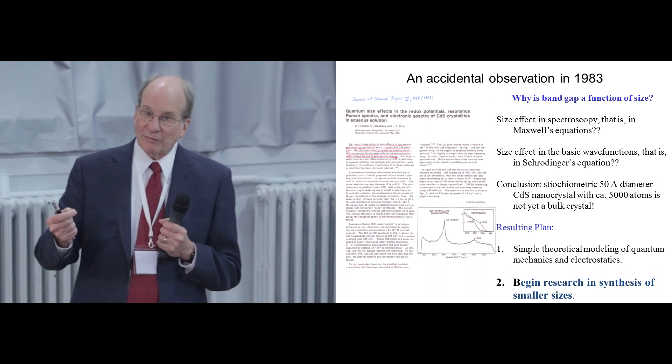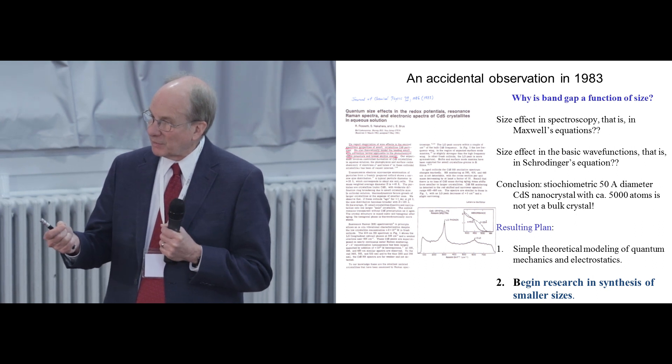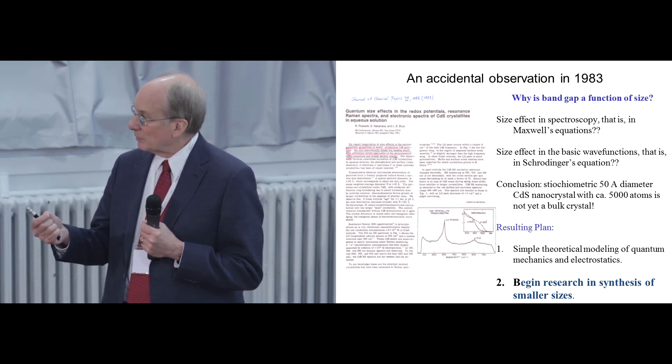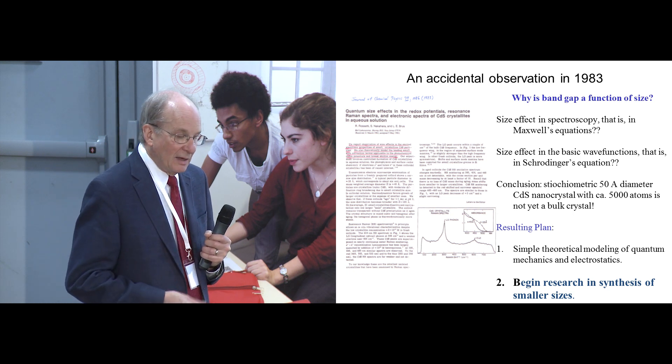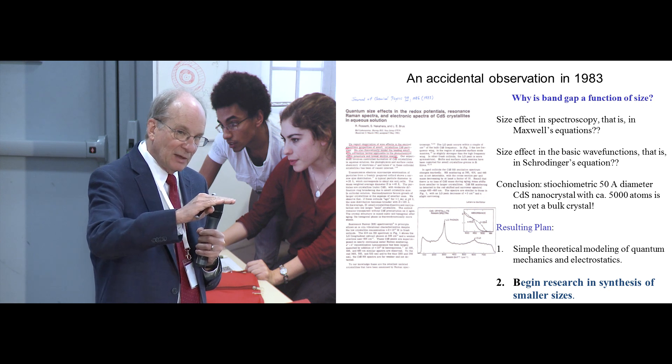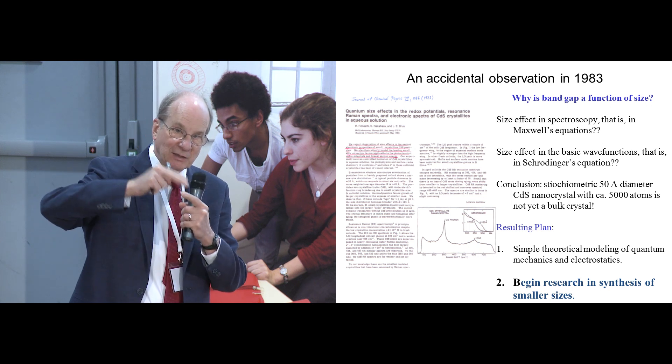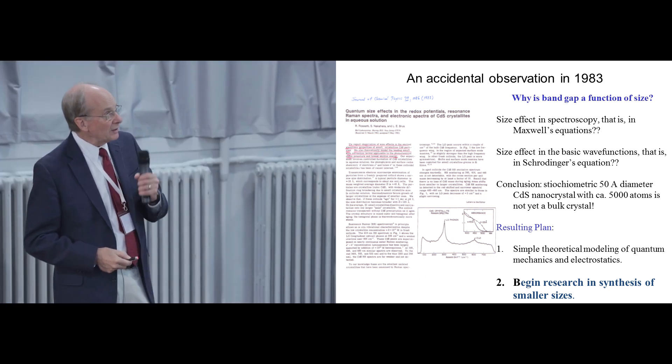And that was a surprise because I knew that metallic particles came into being bulk metals pretty quickly. And so if you have a platinum particle of 30 platinum atoms, it behaves very much like bulk platinum redox potential. But that's because the Fermi level's in the center of the band. Semiconductor particles, you're dealing with the states on the edge of the band. They develop much more slowly.